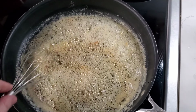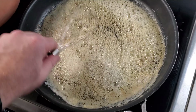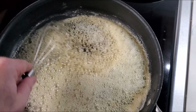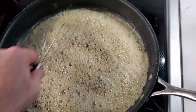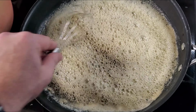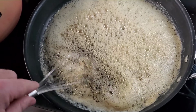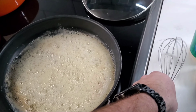All right, so now if you can tell, we're starting to get things a little bit brown. I'm getting lots of bubbles, toasty, everything's looking toasty. We're getting real close to dumping in our cream. So have it open and ready and waiting. Getting real close here. If I turn the heat off, you would see it would be looking more brown. Bubbles are okay. I'll turn the heat down just a little bit though.